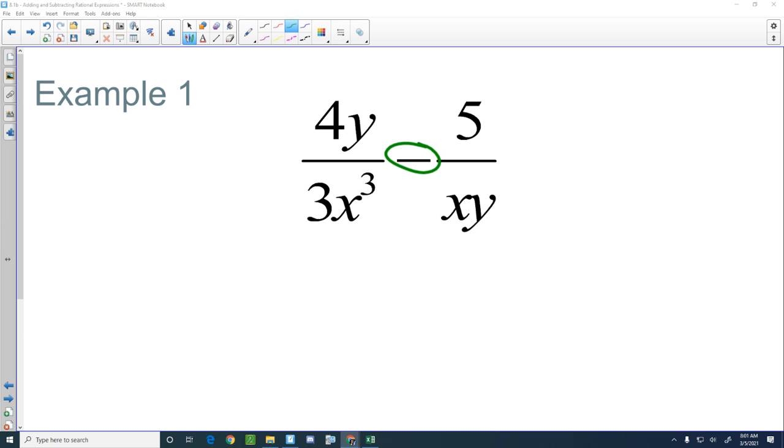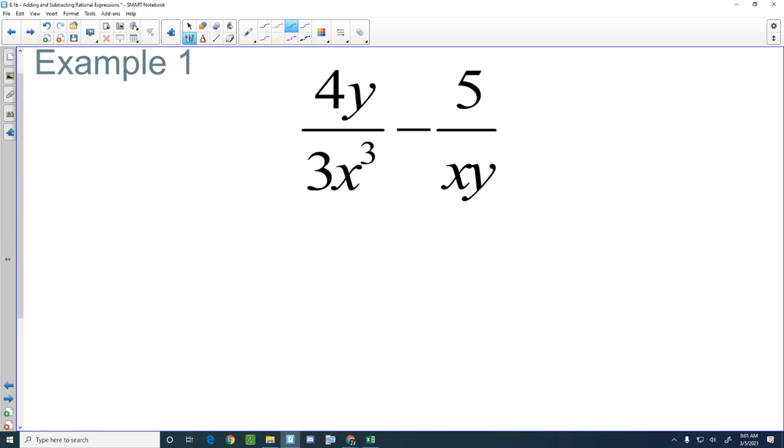Let's take a look at this together. So starting on the left side, think about what do I need to multiply this denominator by to make it look like the denominator on the right. So like what's missing from the left that the right side has? What does the right side have that we don't on the left? A y, right? There's a y over there. There's no y over here, so I'm going to multiply by y because I need to make sure that it's got everything that the right side has.